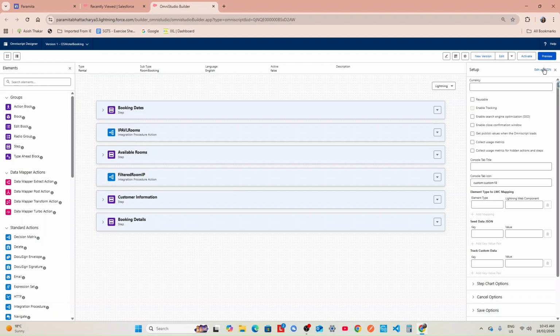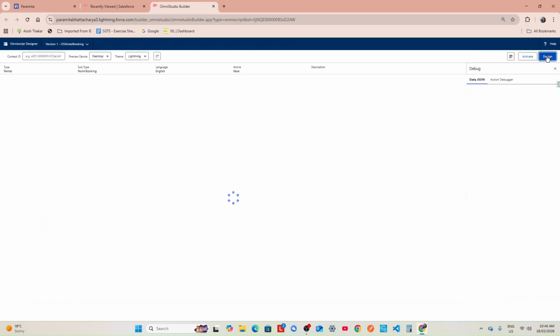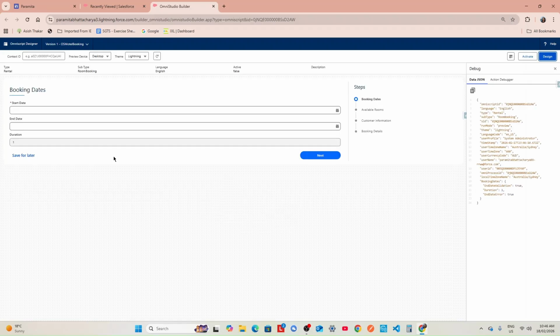I'll preview what we have done so far. Today I will also show you how we can deploy this Omniscript in the org, and I will deploy it in the org as well.